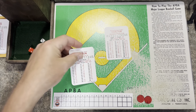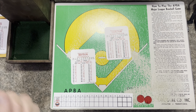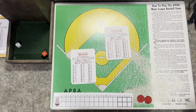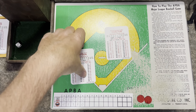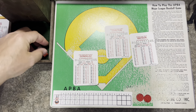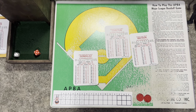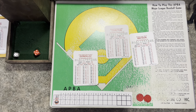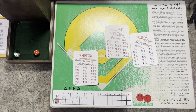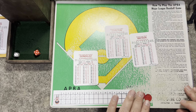And that'll see Bob Watson up. Watson 0 for 2 with a run scored. And the pitch. 13's a 14. He will draw a walk. Second walk by Carlton. So we'll have a runner on first with 2 outs. Julio Gonzalez is up. He's 2 for 2 with a run scored. And the pitch. 54's a 32. That'll be hit high in the air to right. Lots of time for Johnstone. Can of corn makes the out. And the side's retired. Houston strands 1. And we're through 6. And it's 4-3 Astros.